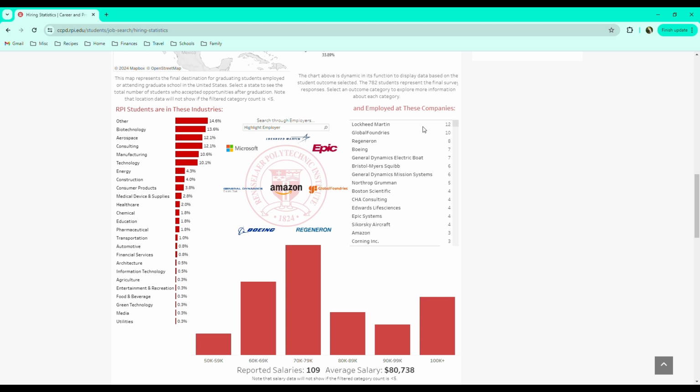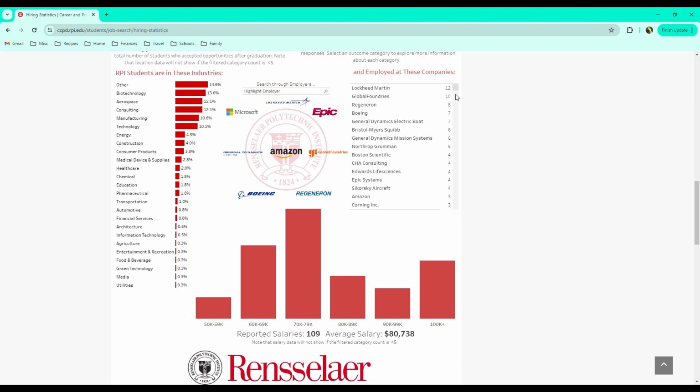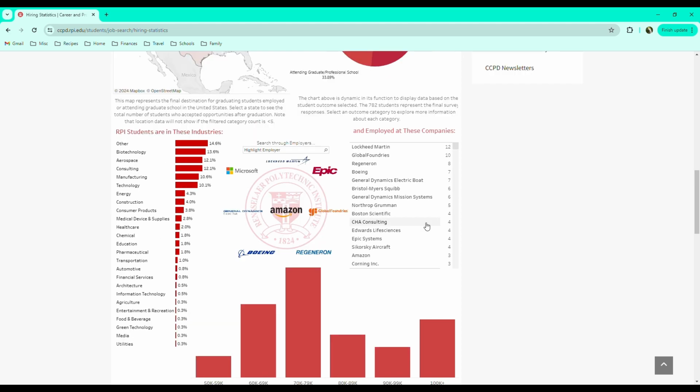So Lockheed Martin, really good aerospace and defense company. We've got General Dynamics, a couple different divisions of General Dynamics. So if you total that up, they're probably bigger than any of the other companies. Boeing, again. So if you just look through here, you'll see that there are quite a number of companies that appear to have some sort of relationship with RPI and pull grads from there. Naval Nuclear Laboratory is a company that works on the Navy nuclear subs. So they're a good employer that's in the Pennsylvania area, so close by to the school.